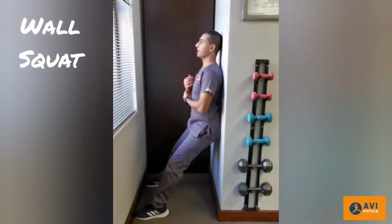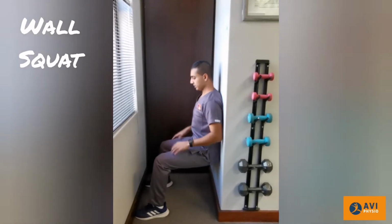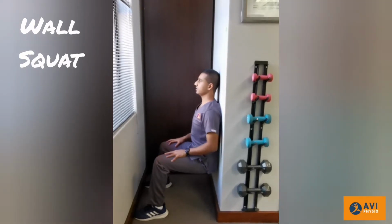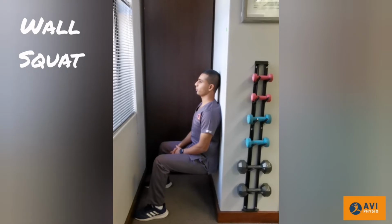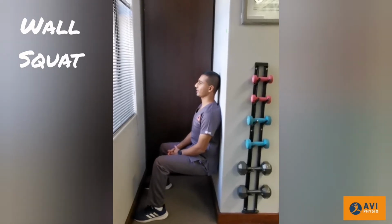Something you can do towards the end of your squats or as a separate set is get into the flex knee position and just hold. And this is known as the wall sit or the wall sit squat. I'm not even sure if it's called the wall sit squat. I just made that up right now.